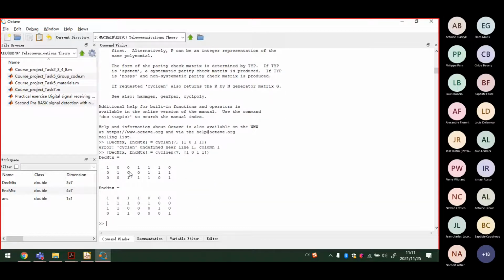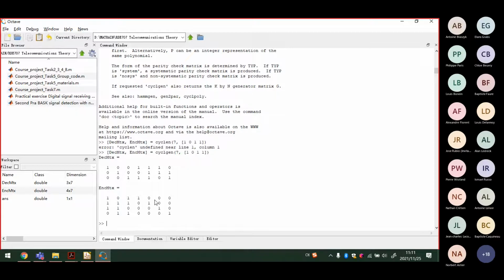As you can see here, we generate both the encoding matrix and the decoding matrix. For the encoding matrix, here its position is different. We have E3, E2, E1, and C4 to C1.